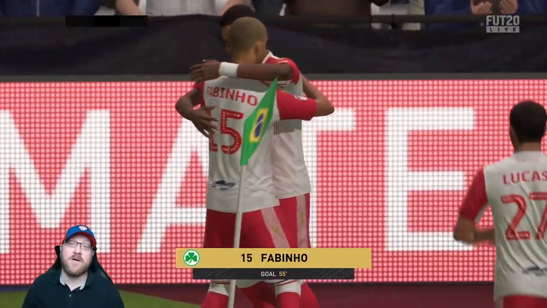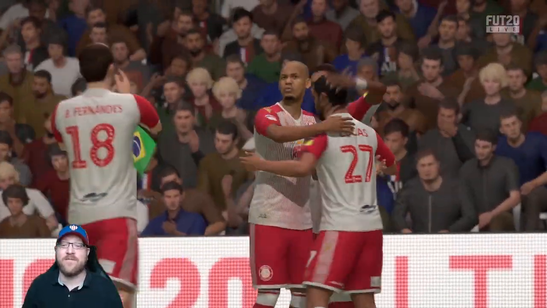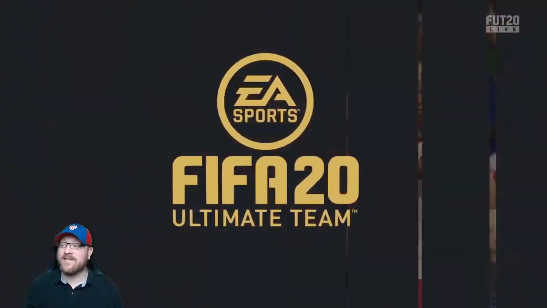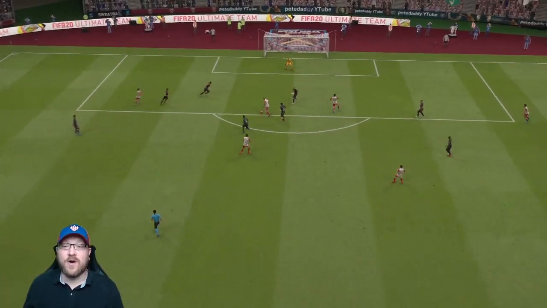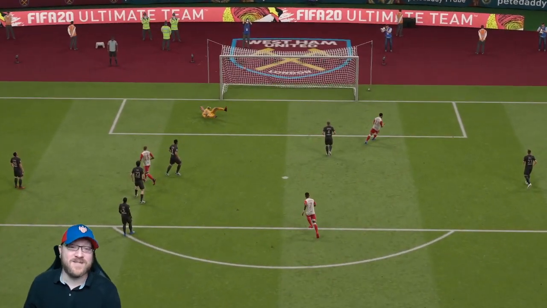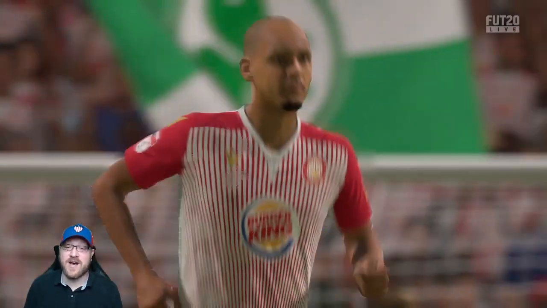Apologies to my opponent for watching this one, but I've got to see what Fabinho did for us. Goal in his debut match. I always like to see that. So we did a little 1-2. He gets free and then weak-footed, 3-star weak foot, and just buries that one. That was a nice shot right there.